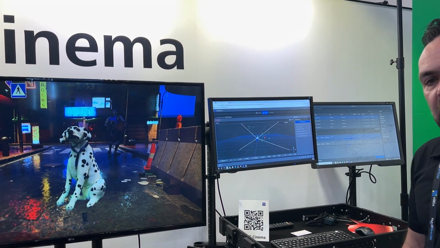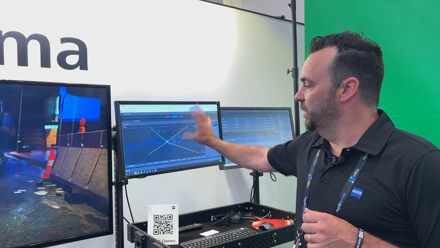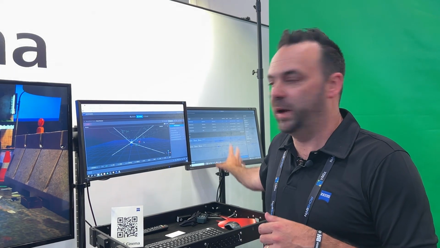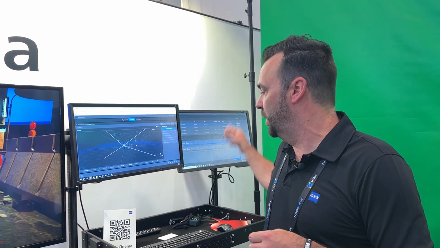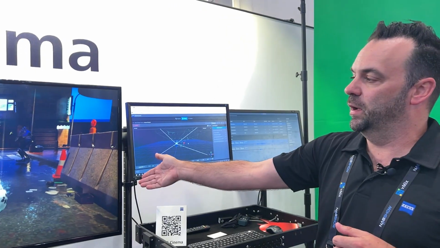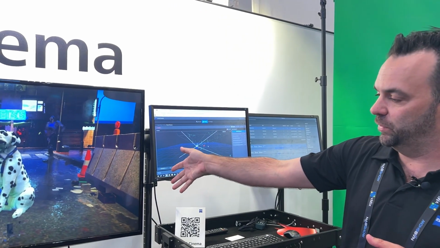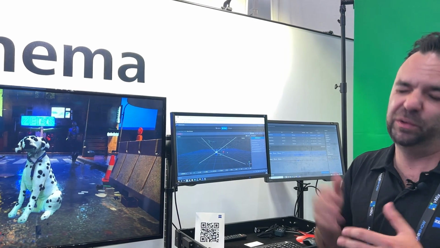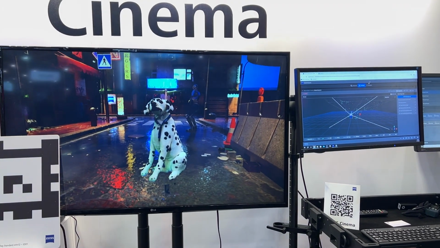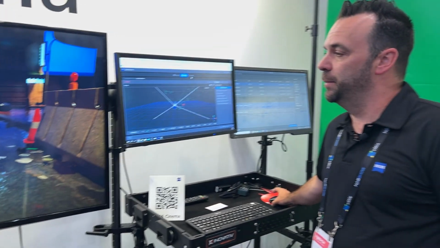From there, this data is streamed over to any number of graphics engines. Right now we're using Unreal Engine along with live effects from Assimilate. And that is in turn sent over to a live comp on the green screen with only about a 6 frame delay. The last piece I'll show you within our software is our ability to record data.